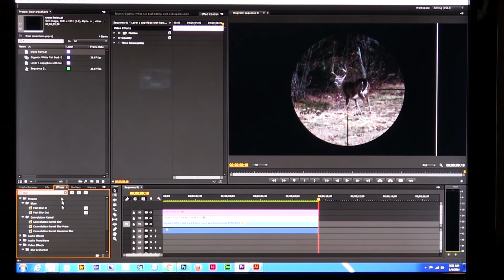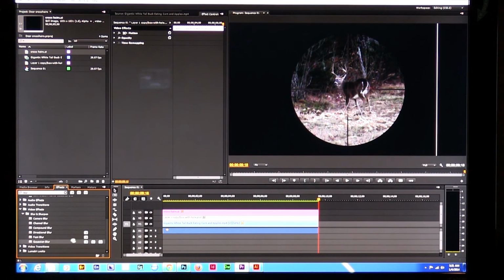Now, there are a number of effects here. One really cool effect I like to use a lot is this fast blur in from time to time. Really cool effect. Experiment with that if you want to. It's a blur in type thing. But what I'm really looking for on this one is a Gaussian blur down here. I always call it Gaussian. So I'm going to put that on here.